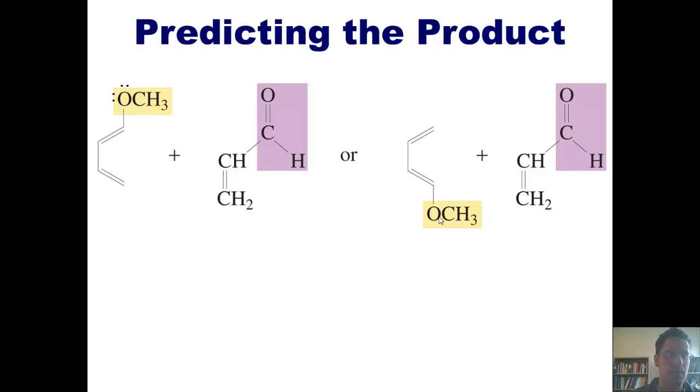The way we predict it is by drawing resonance structures. I hope you guys can see from the principles outlined in our earlier lecture on resonance structures that you can take the lone pairs on this oxygen and push them down here, simultaneously swinging these pi electrons like a door on a hinge out there to form a carbon-carbon double bond, and pushing these pi electrons out onto this carbon. That gives you this resonance structure right here that has a formal positive charge on this oxygen and a formal negative charge on this carbon.